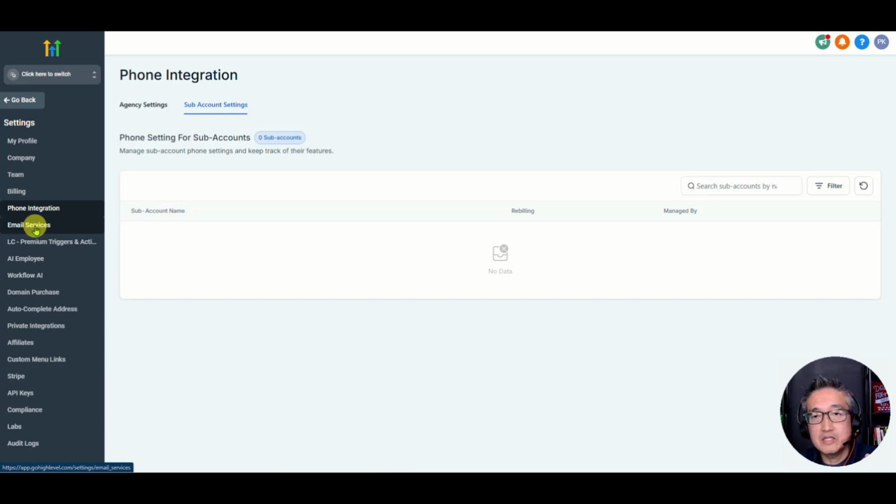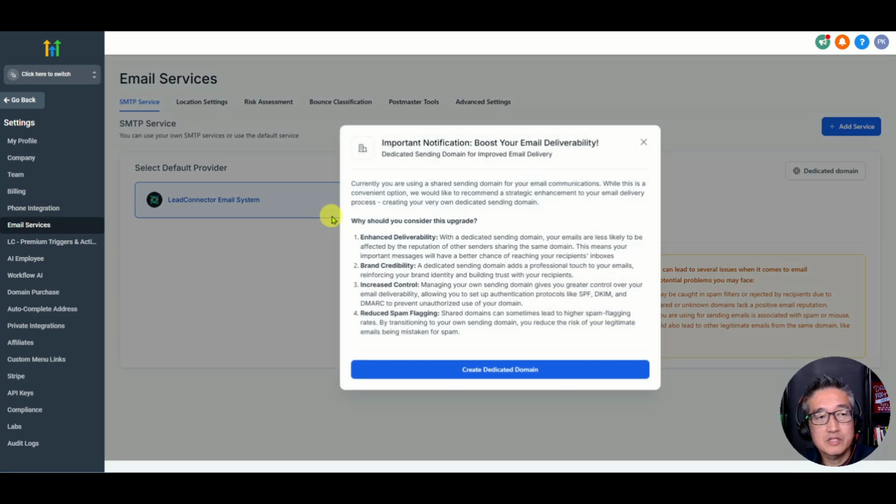Now, on the agency level, the email that you want to set up is for your SaaS. So what does that mean?